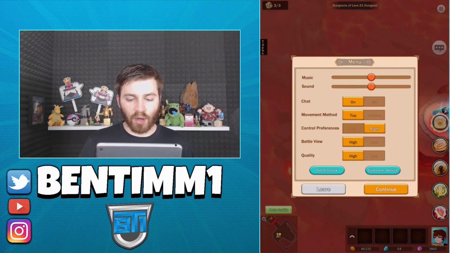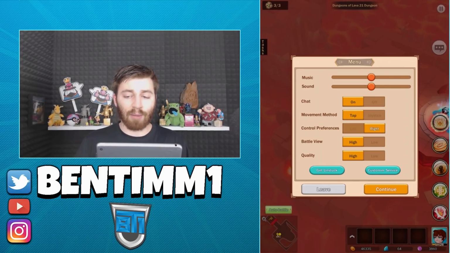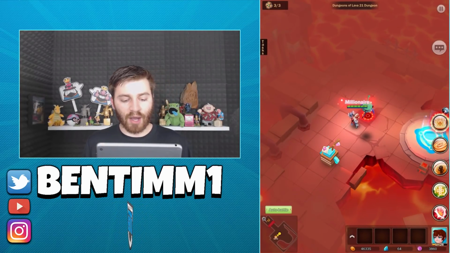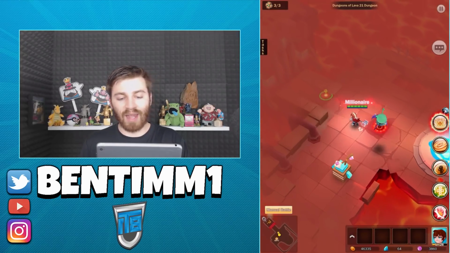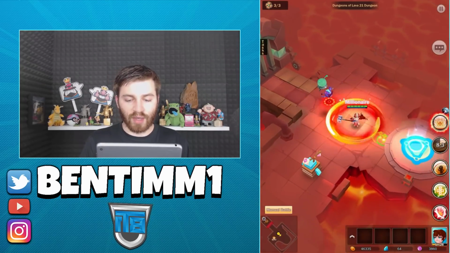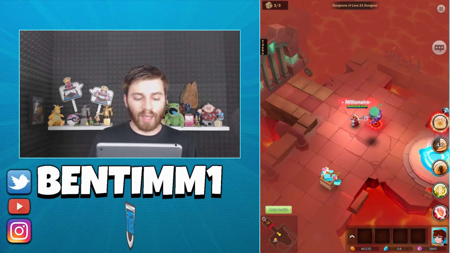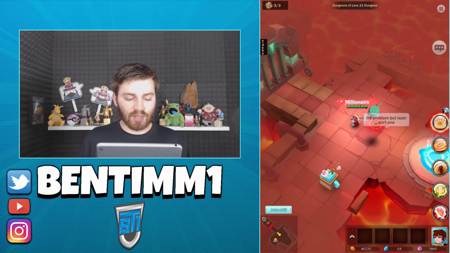On the top left, you see the pause button. You can either use your movement method as joystick or tap. I personally like the tap one, just tapping around. And then on the bottom left, it says auto battle, auto skill, and manual battle. Manual battle is where you're just running around using all your abilities. You can see all my abilities on the right hand side, and they all do their own little thing. They'll take some mana, which is the blue bar under your health, but we usually do it on auto battle. I don't really like auto skill too much because I like controlling the skills myself.